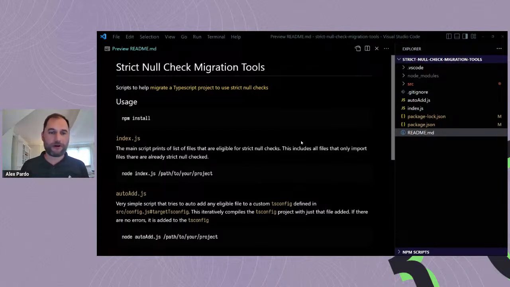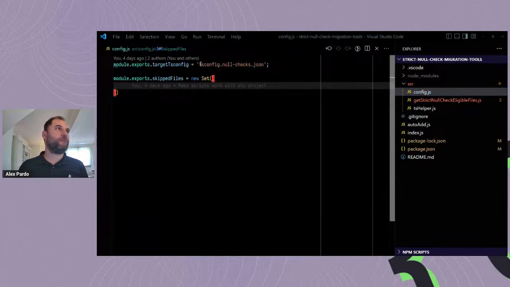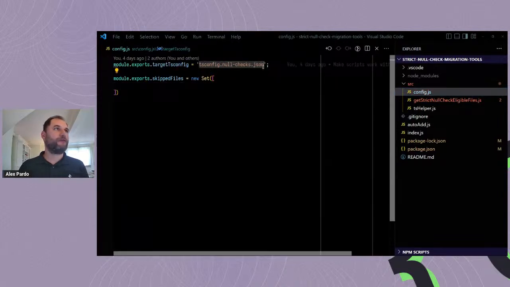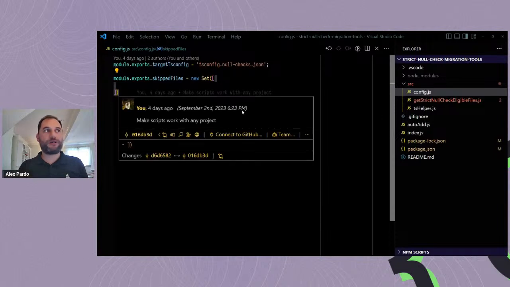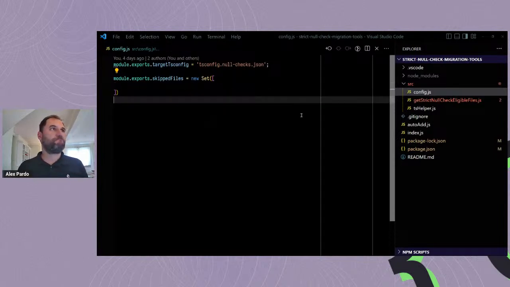So I made a fork and made some changes that would allow me to use it on any project. There is a configuration file, which should be moved to a CLI parameter. So here it's just set to the name of my tsconfig file to use, right? Here I could define some skipped files if I wish, something similar to the exclude clause on the tsconfig.